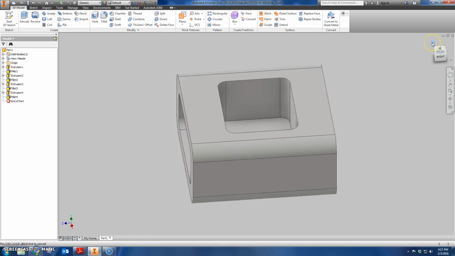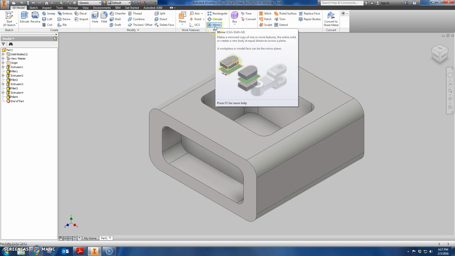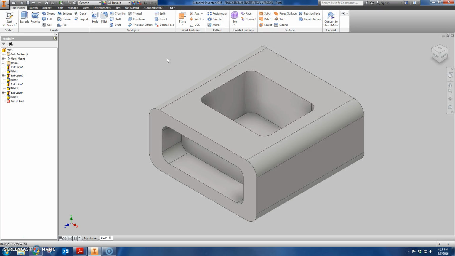Okay, so now we go back to home view. Here we are. All right, before I quit this video, I'm going to go ahead and show you how to do these little trim lines and a little trick called the mirroring technique, which is really awesome. It's right here. If you have your menu expanded, it's right there. It's called mirror.